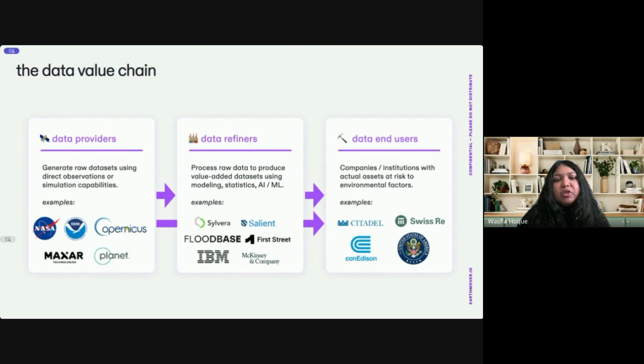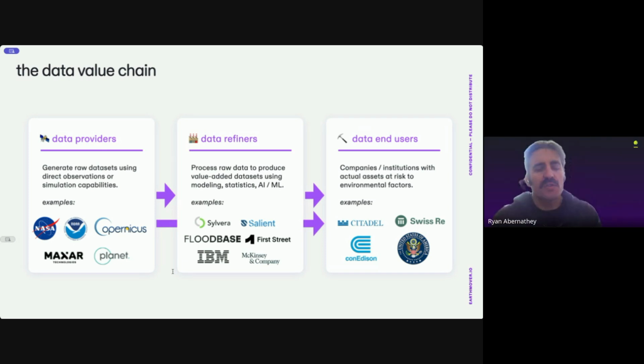And my question is, in your opinion, to work in this space, or even to work at Earthmover or all these other companies you mentioned under data refiners, would you think we need a PhD degree, or is a certificate program, or even just my background, which is a bit more interdisciplinary, but I've worked with a lot of statistics and machine learning through my work, would that suffice? So from a career development perspective, how do you get into this industry? That's kind of what you're asking.